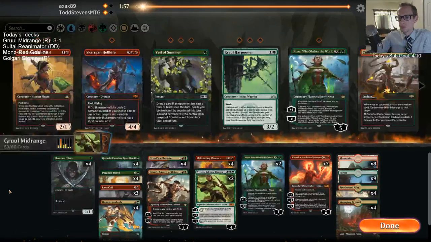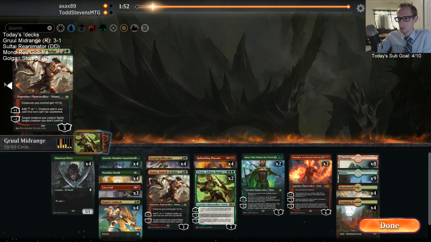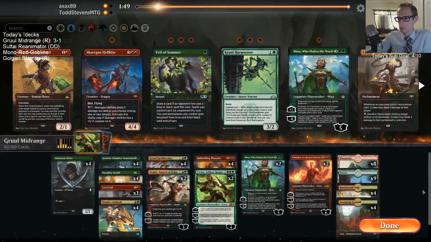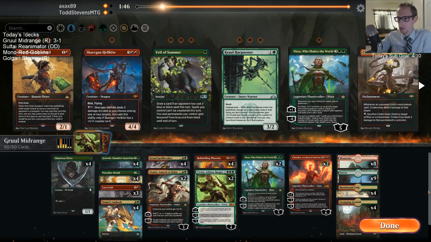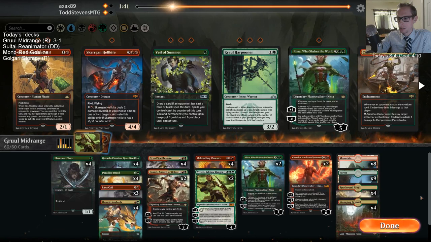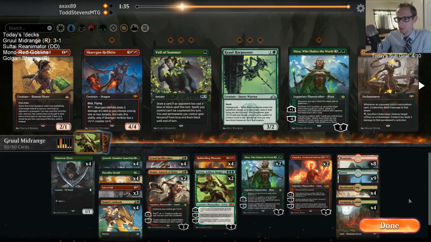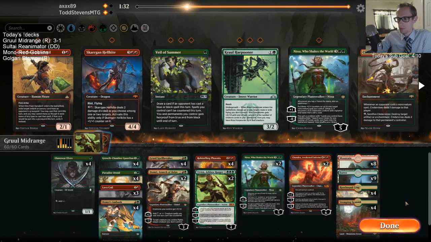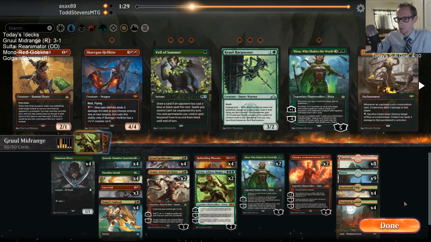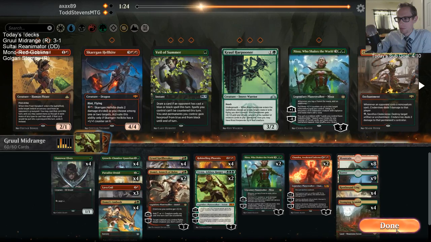All right, so I don't want Veil of Summer. I like Domri more on the play. For sure, it's easier for us to fight and have our creature survive on the play. All right, let's give this a try.